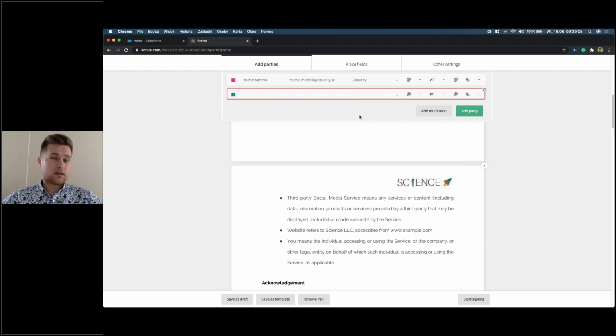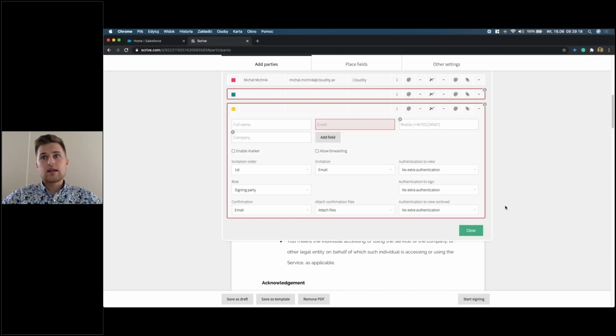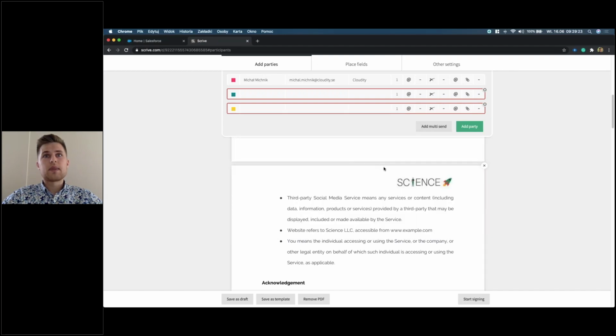And as it will be a little bit more advanced trial, I would like to show you the possibility of adding 3 different signatory parties. So let's click Add Party, leave this slide this way, and move to Place Fields.